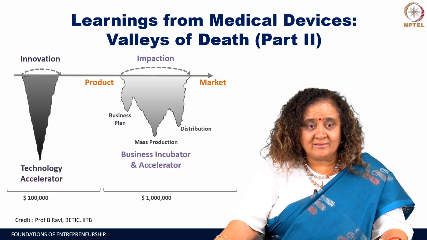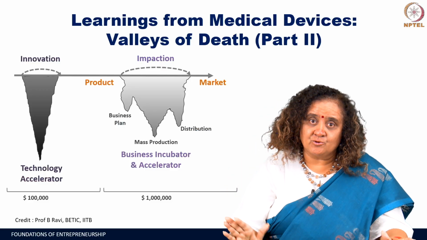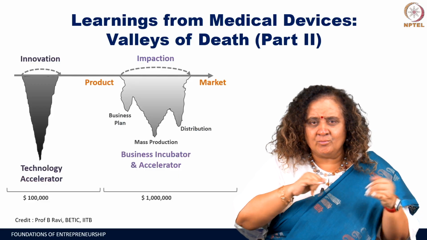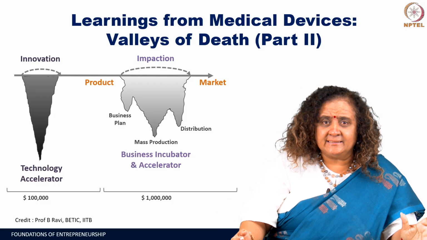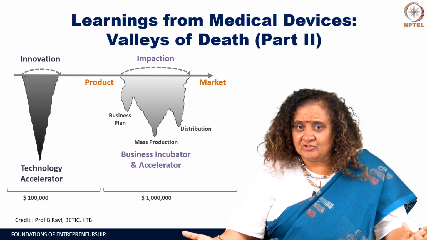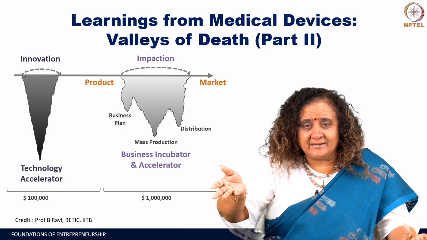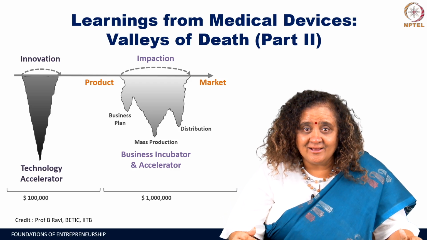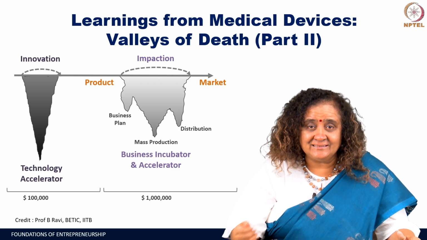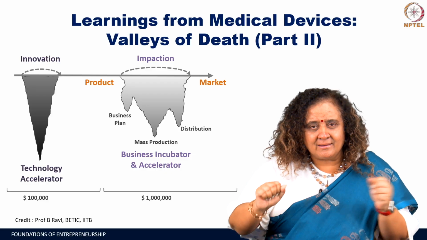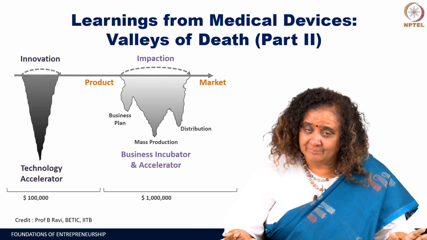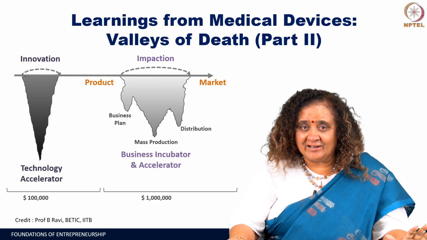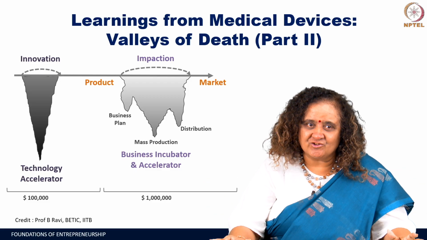The third valley of death is going from a prototype to a product. Prototypes are single units. You may have made it in a lab with 3D printing, yeah, you could have machine formed it, or you would have sent it to one pilot manufacturer and one product would have been made. But when you want to sell, you need to produce it in larger numbers than just that one product which we are making and finishing to perfection in our labs. In any case, doing anything by hand, or even at our lab level, will never get the perfection that mass manufacturing gets.